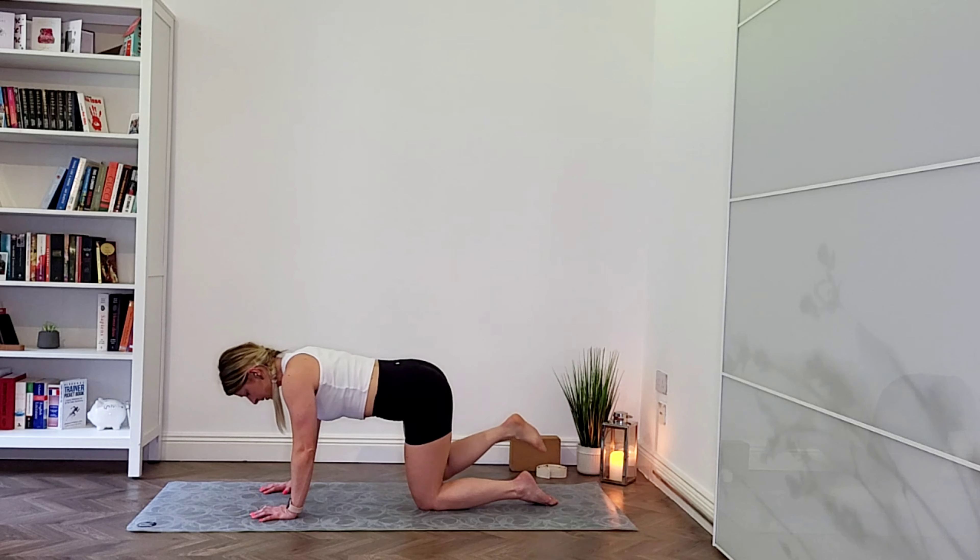When you're ready, lift your hips up, come into tabletop first, tuck your toes under. Breathe in and send your hips up into your first downward facing dog. Rock your hips side to side, invite any movement you feel will be beneficial. Don't force anything, just take your time. When you're ready, find stillness — straighten your spine, pressing with all ten fingers into the mat, breathing and sending your hips up high. As you breathe out, open through your chest and send your heels towards the mat. Beginners, feel free to go into child's pose at any time.